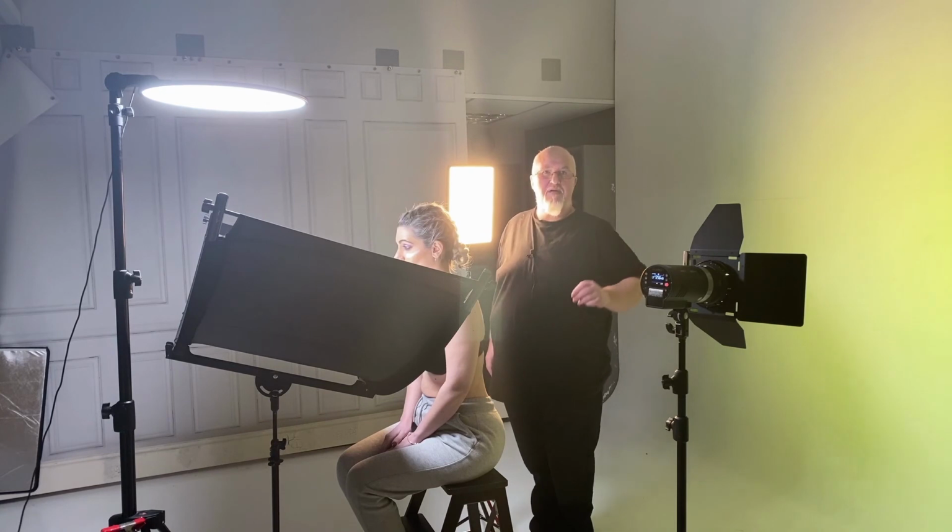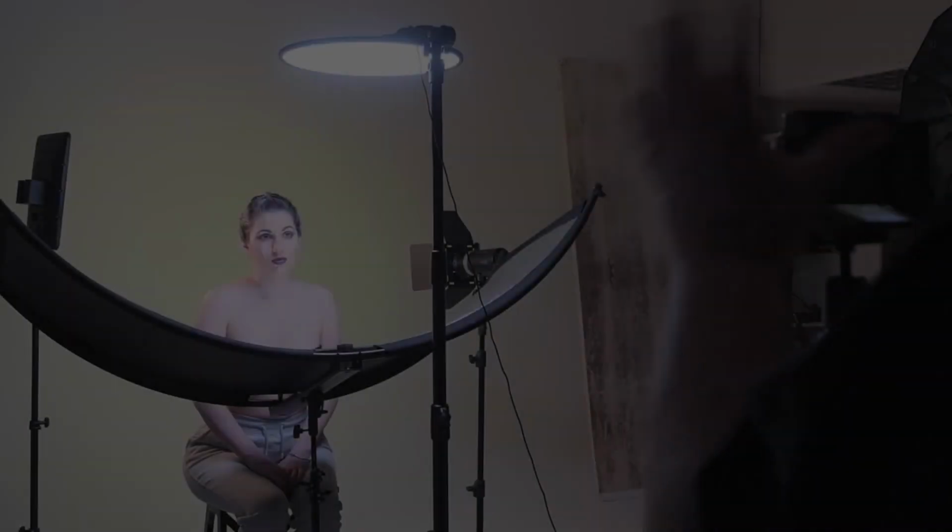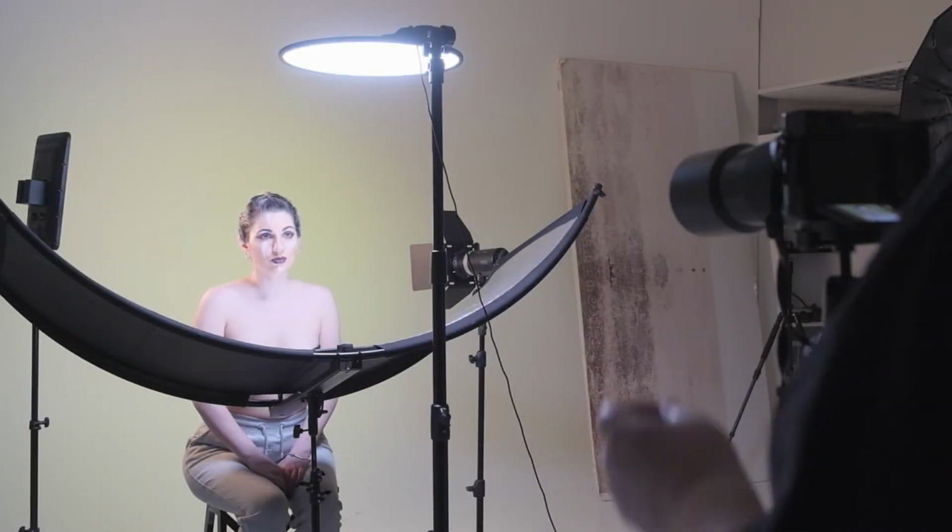So all that remains now is to turn on both my effects lights, the accent light and the background light, and in conjunction with the key light and my reflector, I've got everything I need to create beautiful pictures. So now, rather than worrying about the light, all I've got to worry about is directing the subject and capturing those frames that are going to make great pictures. So now all I have to concentrate on is directing the subject.